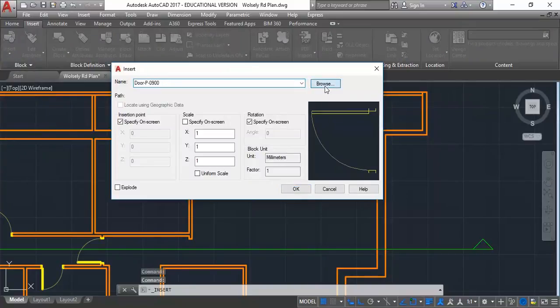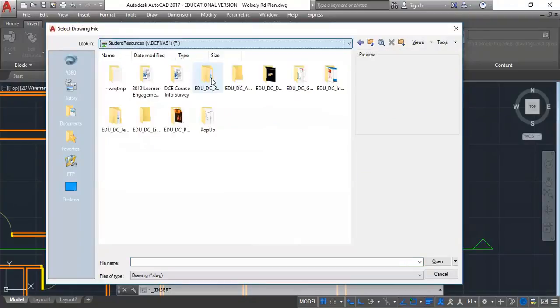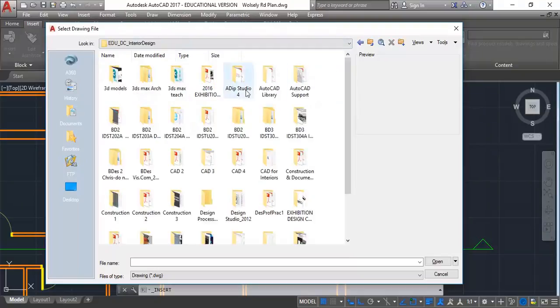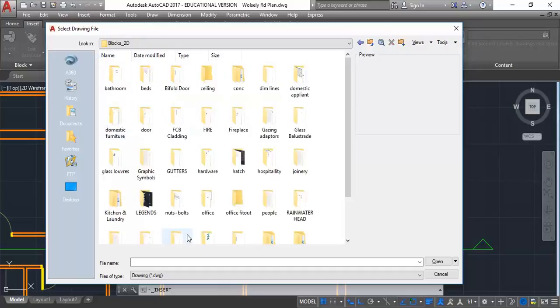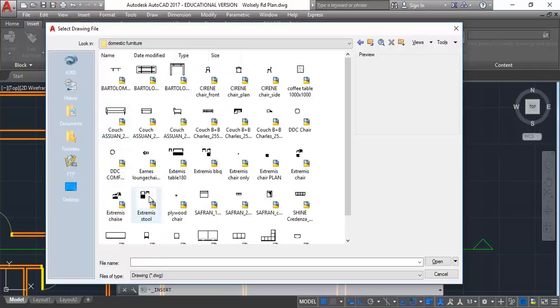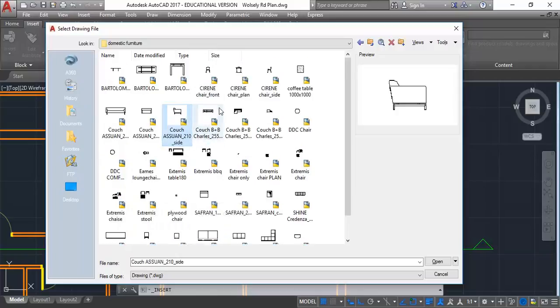Click browse, and then go to the P drive, and I know I showed you this before, interior design, and then hopefully you'll remember this one, AutoCAD library. Blocks 2D, and you will see lots of folders like, say, domestic furniture, where you find lounge chairs and other standard elements that you might need.